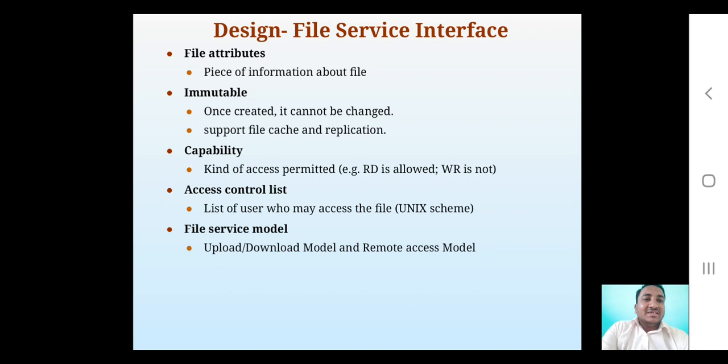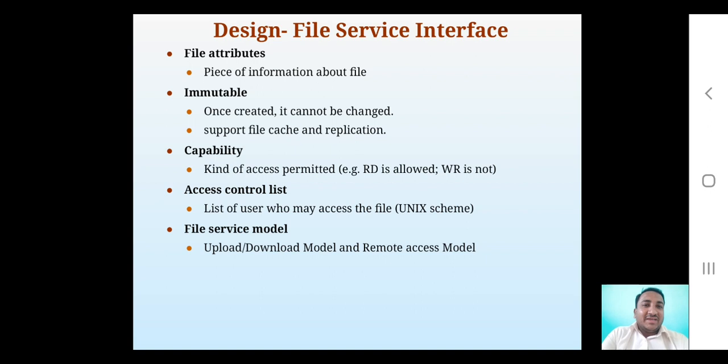Based on this RWX access mechanism, the admin, or the file server, will analyze that access control list, and based on that the access to that particular file system will be provided.